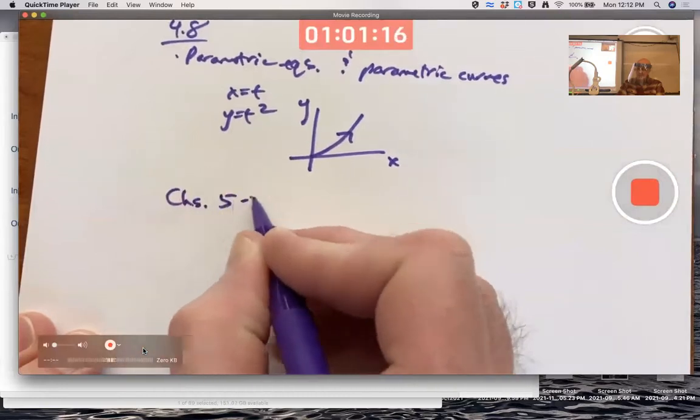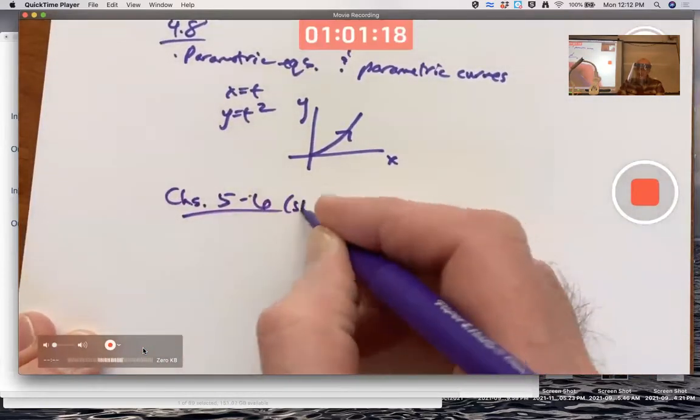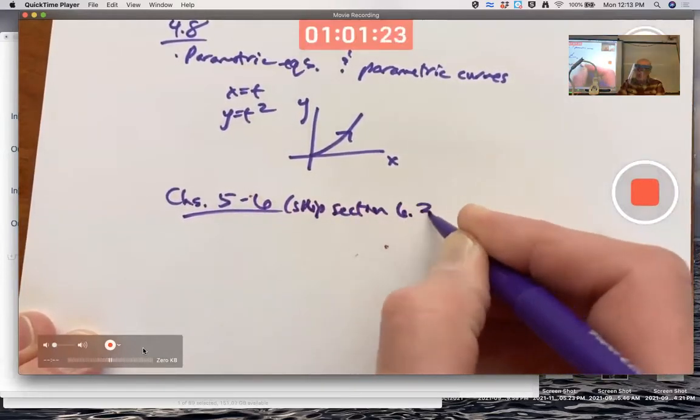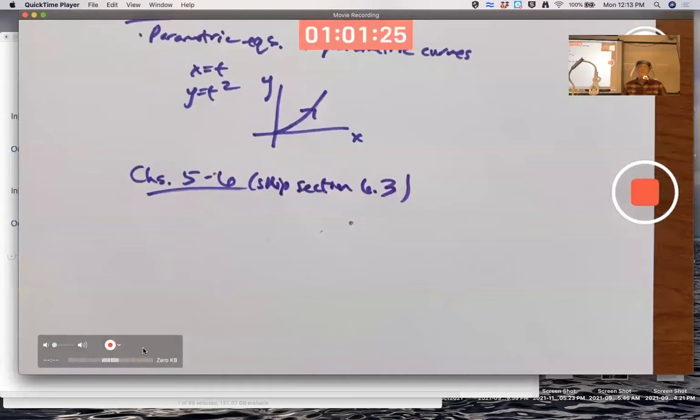Chapters 5 through 6, skipping section 6.3 about differential equations. There are a couple problems in the exam video that we didn't talk about. I wanted to include them anyway, just in case in future classes I talk about them. But I do a differential equations problem and what I call a density function problem. We haven't done those things in our class, so you can skip over those parts of the video.